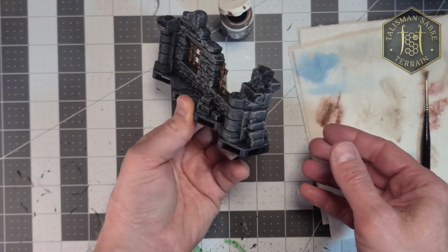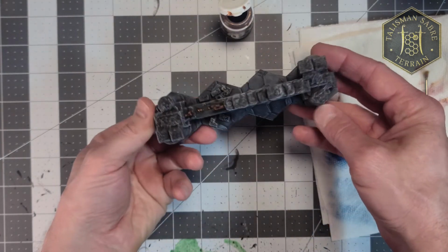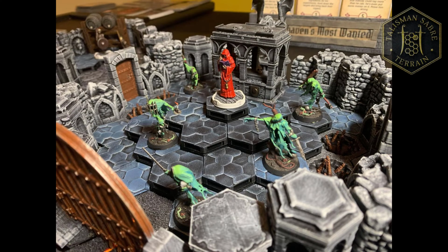Once complete, spray the terrain with a clear matte varnish, set out your favorite dungeon scenario, and enjoy.